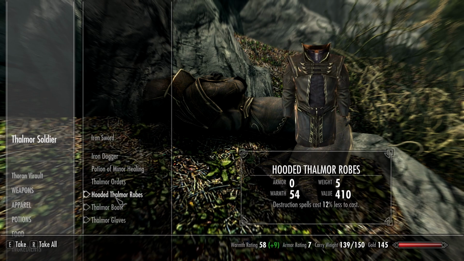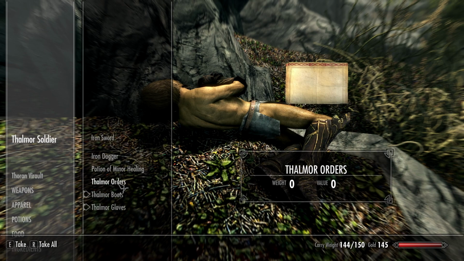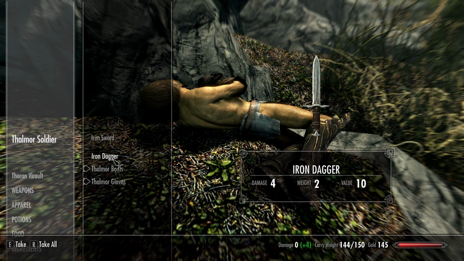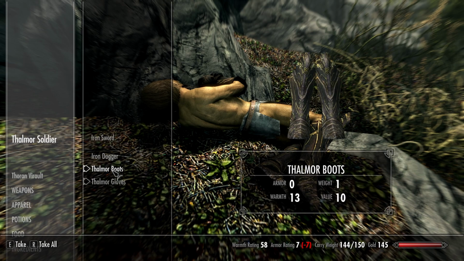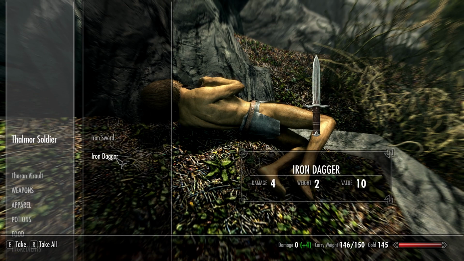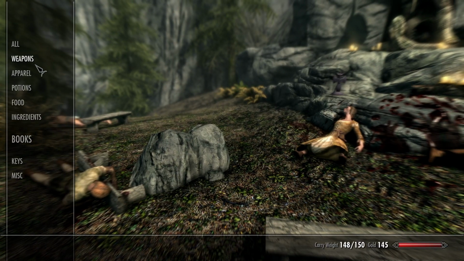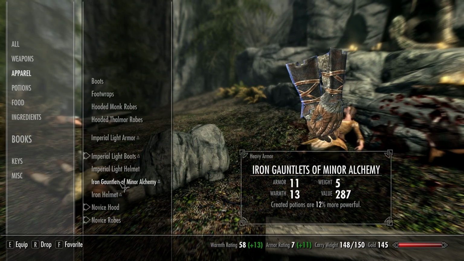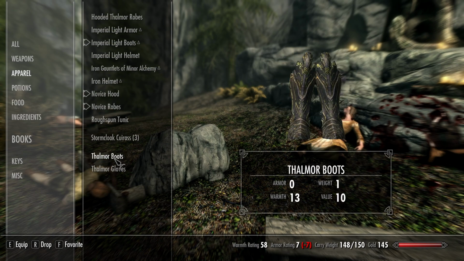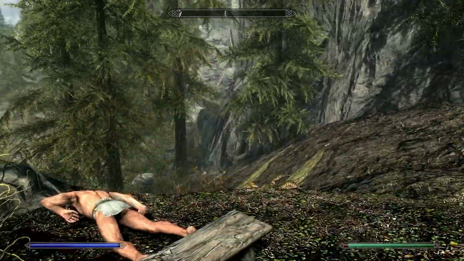What else can we take? We'll definitely be taking the robes for their enchantment, and Thalmor orders. We'll give that a read. Potion of minor healing. We got 6 more weight. We'll take the boots. We'll take the gloves. And we'll take the iron dagger. And that is all we can take for now. We'll chuck these on because I believe they will give us a warmth rating. Yup. And there we go.